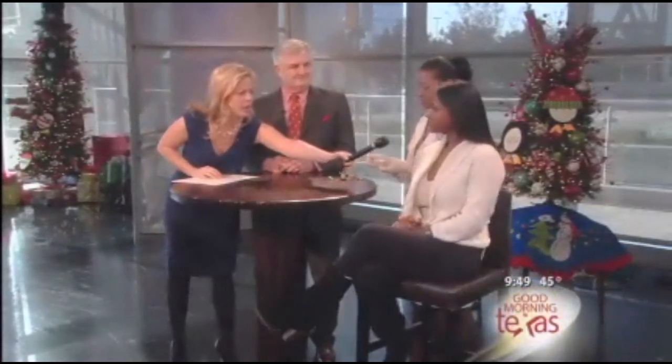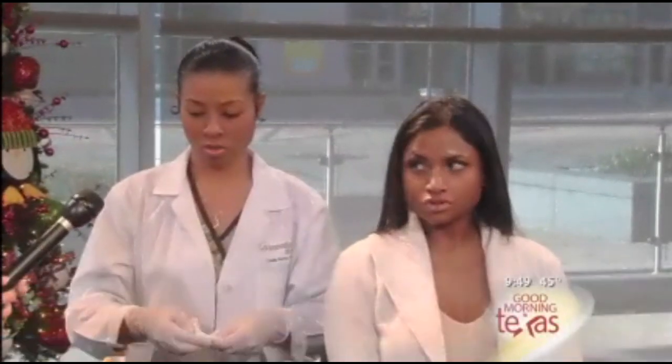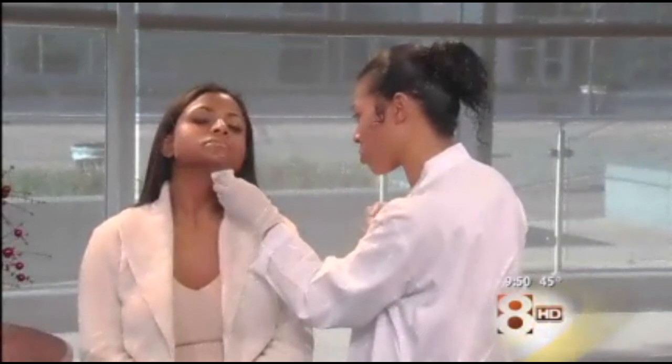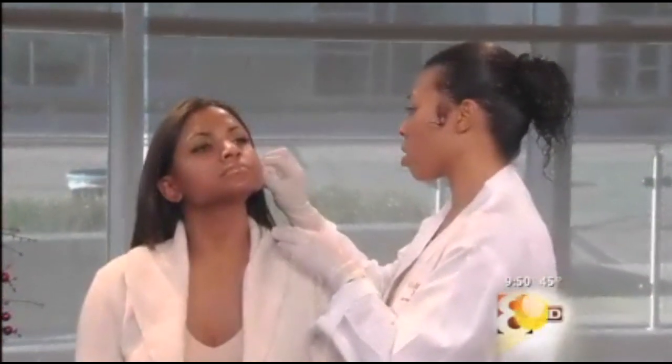Let's check back in with Kavitha who's having her VI Peel treatment done. How is your skin feeling right now? It's warm — comfortable, but warm. So this is not a painful treatment, it's just effective on its own. We put it on, let it sit for just a minute, and she can go on home and have her day — she doesn't wash it off or anything. What can she expect? Today she won't notice much, maybe a little warmth for an hour or so. Tomorrow she may notice some darkening of areas that have been darker for a couple of days, and then after the peeling she'll really start noticing improvement — a lot smoother tone and improvement in fine lines and wrinkles. That pigment correction is a very big selling point, since so many of us have discoloration we want to correct.